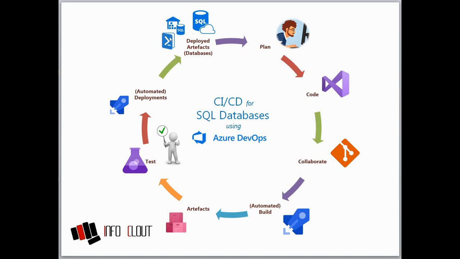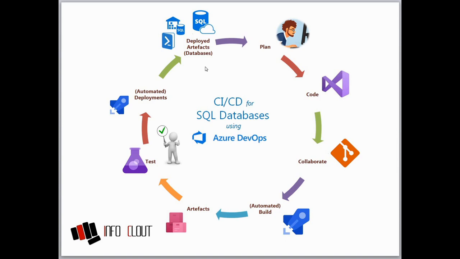Now, if you are using an on-premise database, you may have to do a little bit of additional work where you need to install an agent. In order to deploy the agent, you can use the deployment groups. It will generate a PowerShell script, and you simply need to run the PowerShell script in your target deployment environment. And then the cycle continues. You plan, code, collaborate, you automate your build, that will generate your artifact, you test it, approve it, automate your deployment, and push it back into your database. The main thing here is it's got to be repeatable.